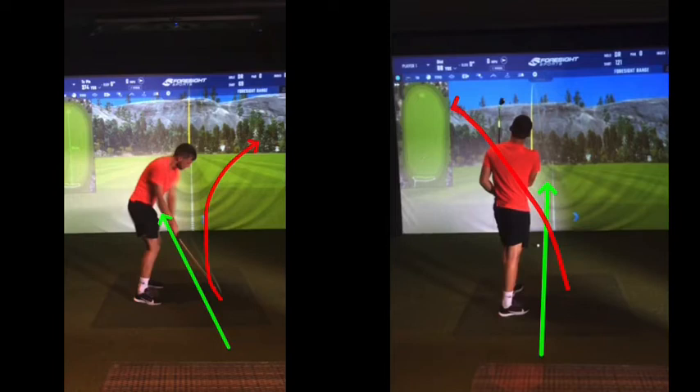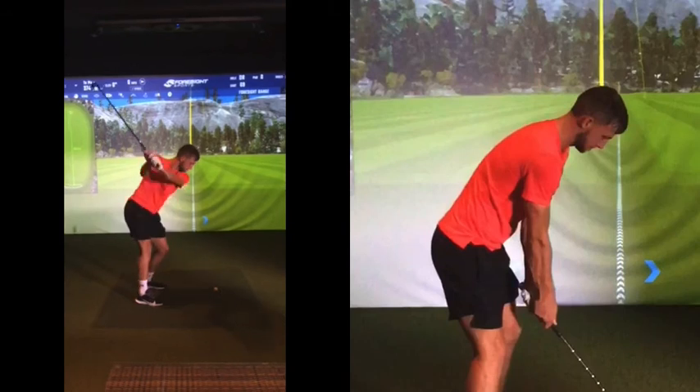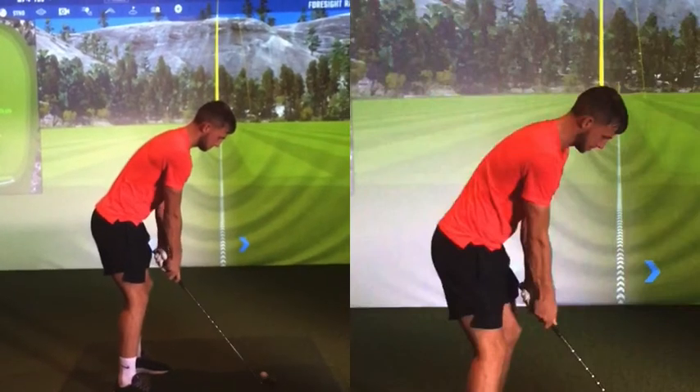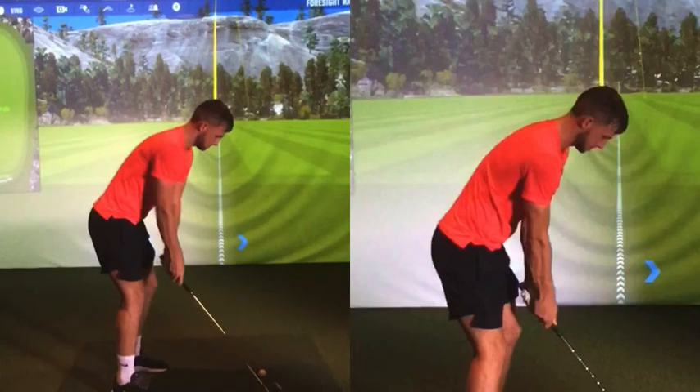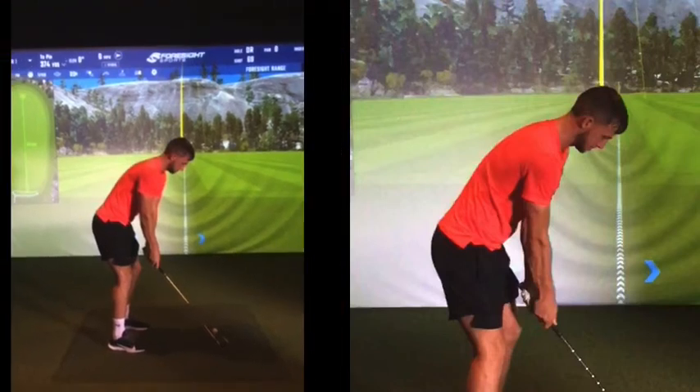So getting the shoulders square will obviously help at address - making sure you get your shoulders on the table, and that right arm comes back here. We can see now the fact your shoulders are more in line, whereas on that previous one your left arm is showing there - it just looks locked and stiff, an awkward way to play golf. I don't really see your left arm in the backswing on this left-hand one until about now. That club's gone back almost by your right foot. Then your shoulders will get squared off, so when it comes to make contact with the golf ball, shoulders being left means your direction of path swings left, face being open - it's just a weak, high, cutty one and you're losing 20 to 30% probably.